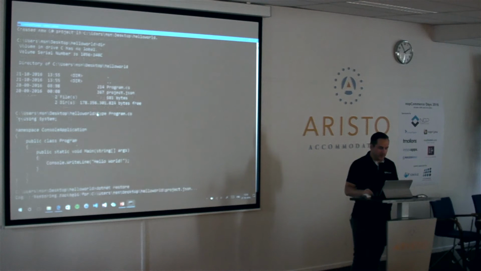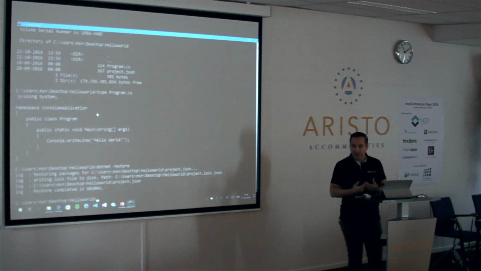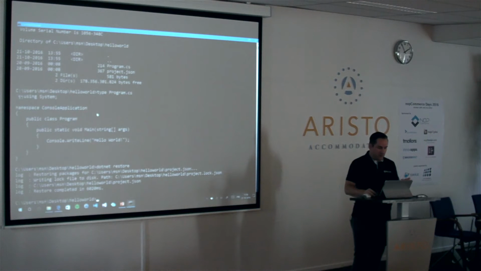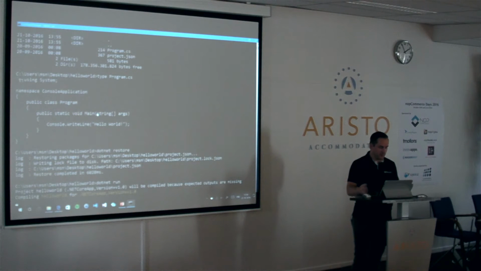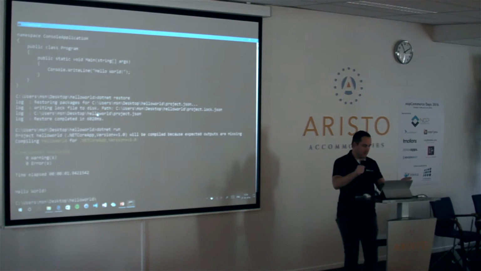We do that by running the dotnet restore command, and it will not compile but download the NuGet packages. I already did that in the past, so it is cached, so we will not do that every time, of course. Now my project is a little different because I have the libraries with it, and now I can run it. dotnet run, and it will say hello world. Yeah, hello world, cool.